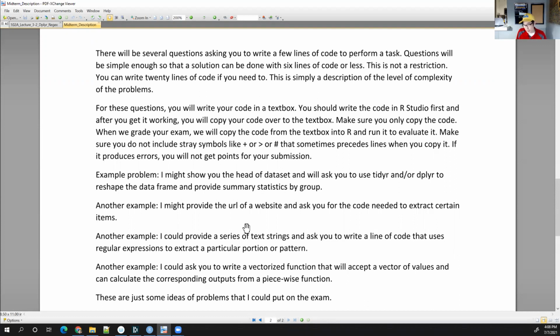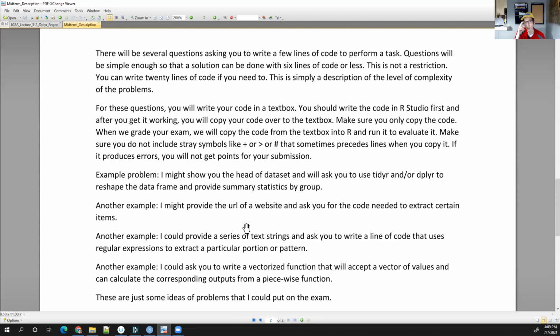This is just to give you an idea of how difficult or complex the questions will be. What I recommend is you write your code in R and test that it works. When you get your code working, you're going to copy and paste it into the text box on Gradescope.